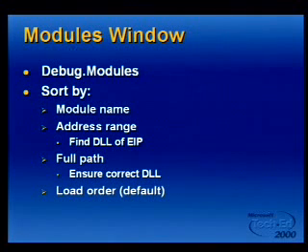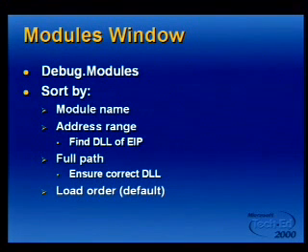The modules window, which is a new addition in VC6, I believe. You can get to that from the Debug Modules menu. It allows you to figure out a few things about your app which could be going wrong. Obviously, it lists the module name, but also the address range that the DLL has been mapped into. This is really good if you've crashed and you're not quite sure which particular location you've crashed in. You can quickly look up where the EIP is by sorting the module list by the address range it's loaded into. Also, we show the full path of the DLL that's been loaded in.